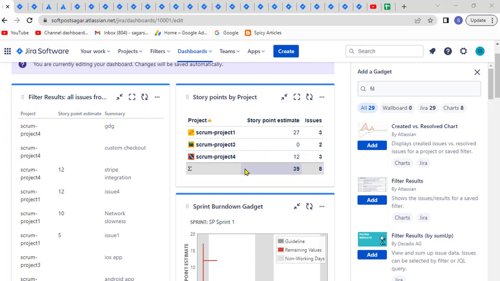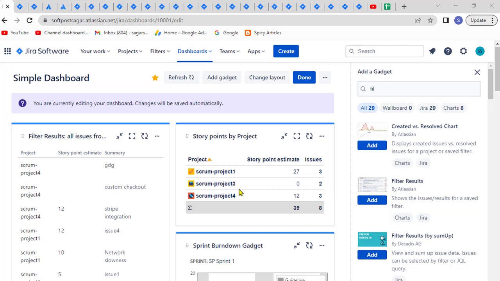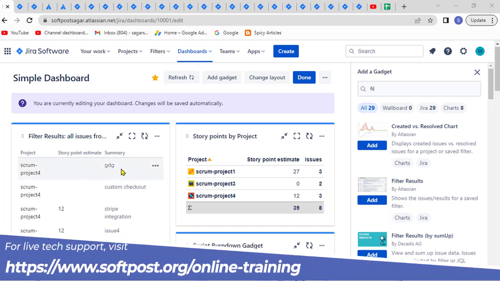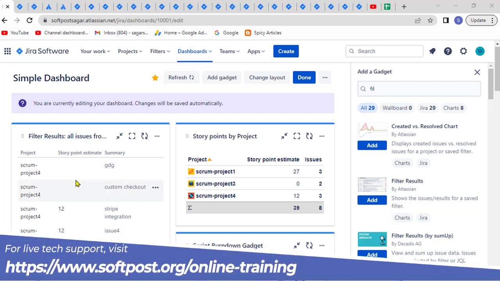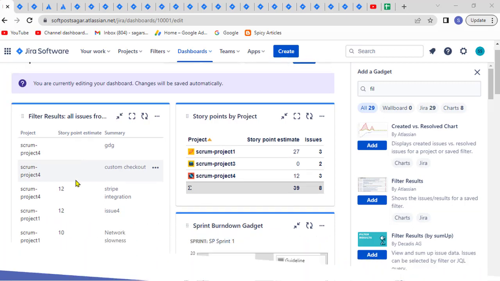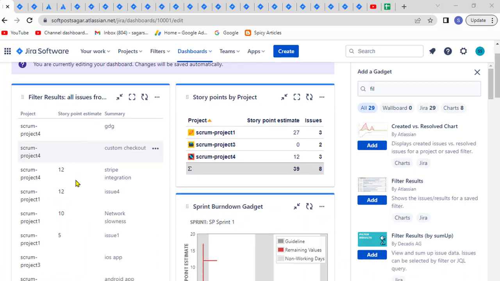In this video, I will explain how you can create the dashboard for your Jira issues. First of all, I'll be explaining a very simple gadget that you can add in this dashboard to show the story points for each issue in different projects. And later on, I will show you how you can use grouping and show the information in a different way.